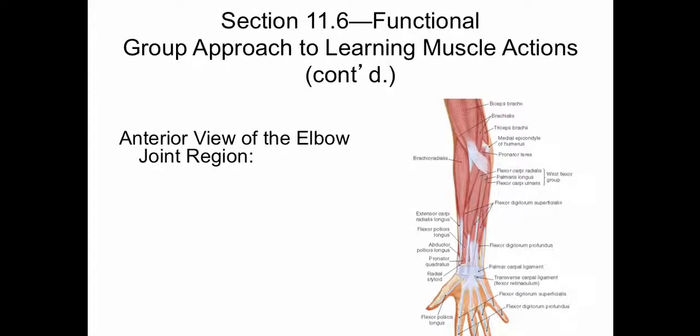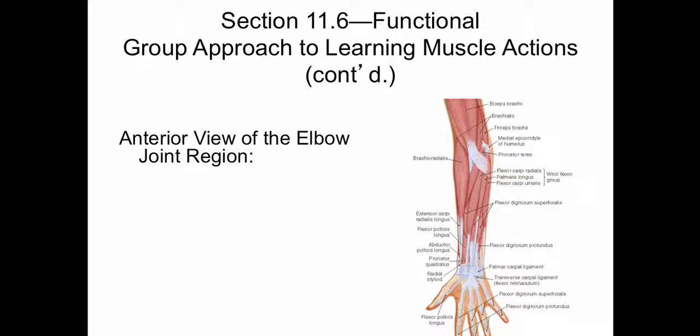All muscles that have a specific factor or factors that is necessary to create a particular action are considered to be part of the same functional mover group. For example, the brachialis flexes the forearm at the elbow joint, and it crosses the elbow joint anteriorly with a vertical direction to its fibers. The functional group approach points out that all muscles that cross the elbow joint anteriorly with a vertical direction to their fibers flex the forearm at the elbow joint.